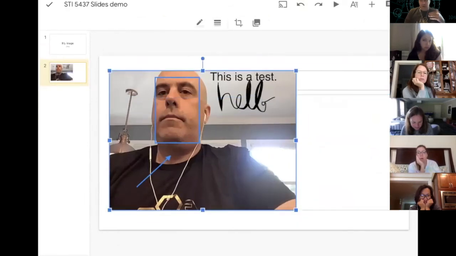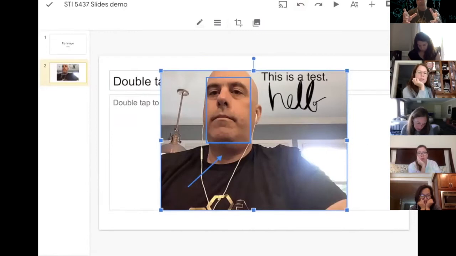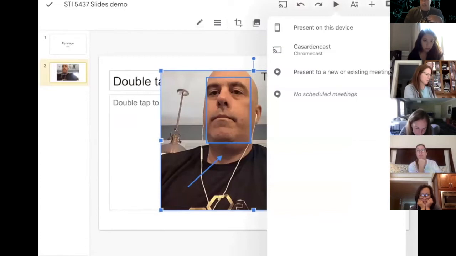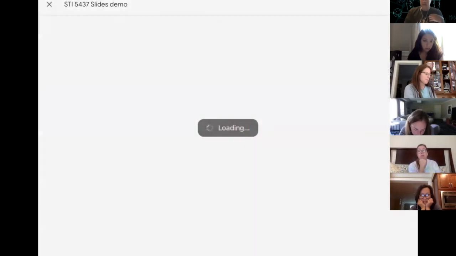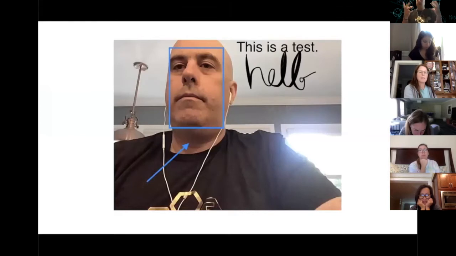So I like using those because then I use those as guides, and I'll put that in the center, and I get that vertical. So you still get these elements on the iPad app. So then if I hit the play button at the top and I'm going to present on this device, it'll show it to me in present mode. So I'll see what it looks like. So I have that nice white frame around my picture.